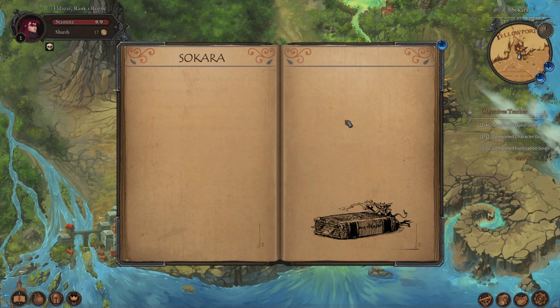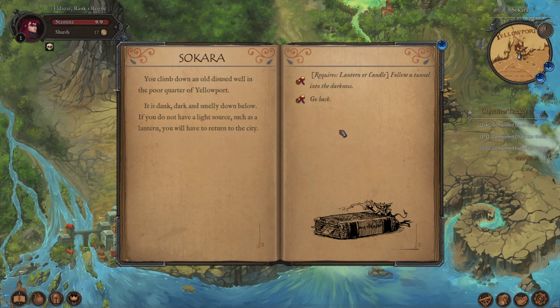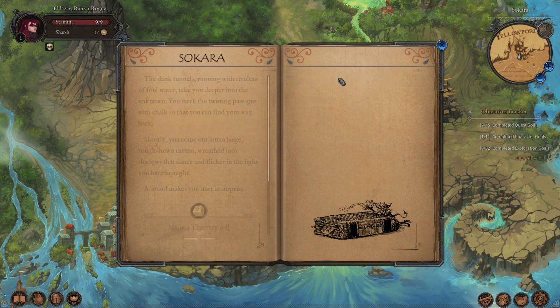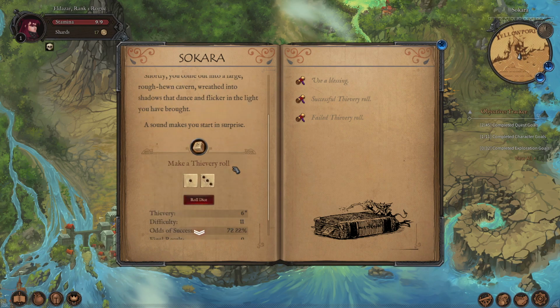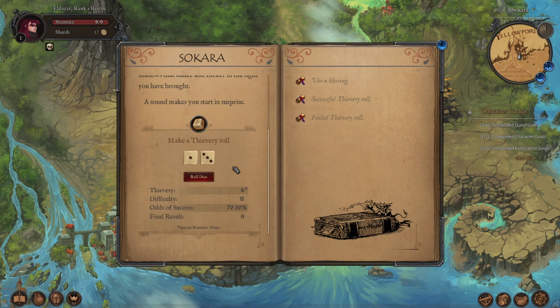Let's go down to the city sewers. You climb down an old disused well in the poor quarter of Yellowport. It is dank, dark, and smelly down below. If you do not have a light source such as a lantern, you'll have to return to the city. So we do have a lantern. Follow a tunnel into the darkness. The dank tunnels running with rivulets of foul water take you deeper into the unknown. You mark the twisting passages with chalk so you can find your way back. Shortly, you come out into a large, rough-hewn cavern wreathed in shadows that dance and flicker in the light you have brought. A sound makes you start in surprise.